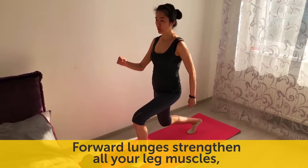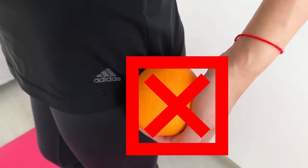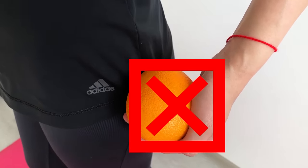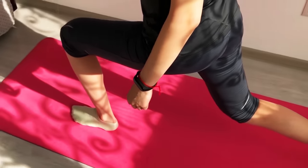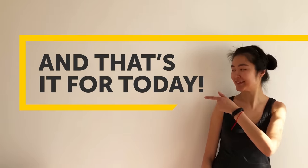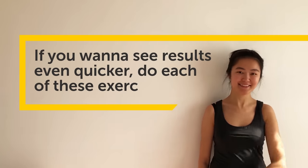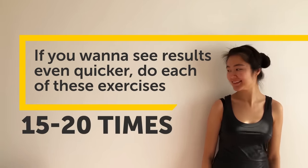Lunges strengthen all your leg muscles, from your calves all the way up to your buttocks. So it's kinda like a full-body cellulite busting exercise. Just make sure the knee of your lower leg doesn't touch the floor. And that's it for today! If you want to see results even quicker, do each of these exercises 15 to 20 times.